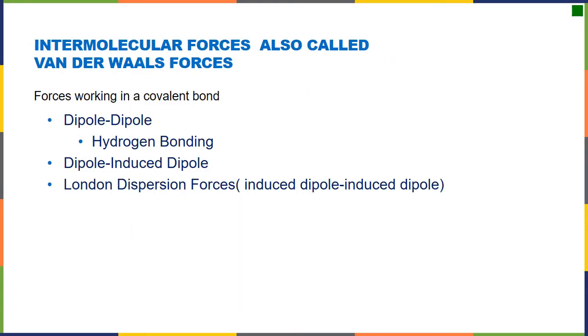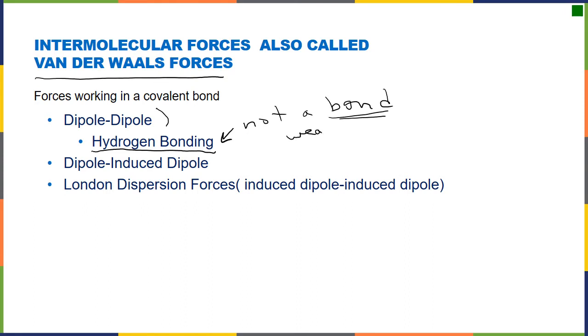So, intermolecular forces, these are also called van der Waals forces. And we have a number of different kinds. We have dipole-dipole and a very specific case of dipole-dipole called hydrogen bonding. And we need to be very careful when we do hydrogen bonding to realize that this is not a bond. When we talk bonding in chemistry, we're talking ionic and covalent. This is not a bond. This is a very weak intermolecular force. We're also going to have London dispersion forces, also called dispersion forces, and these are going to be our options. We're going to have dipole-dipole, hydrogen bonding, and London dispersion forces.